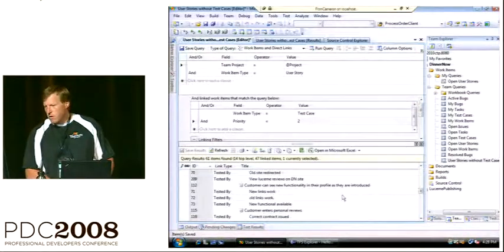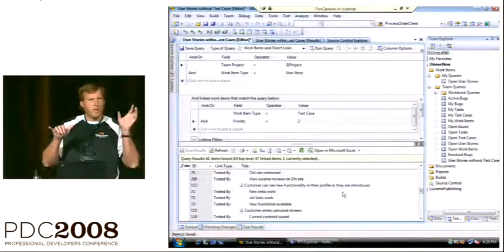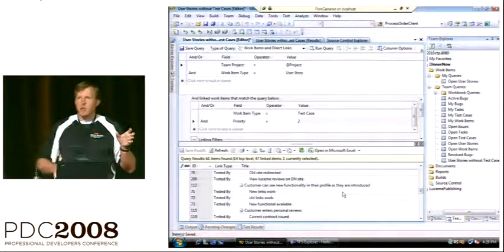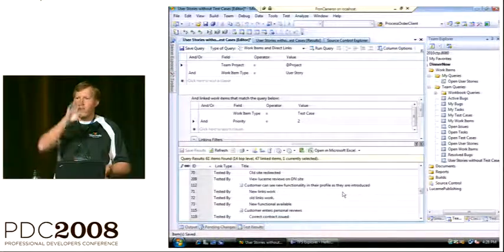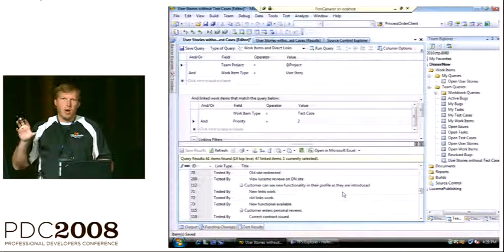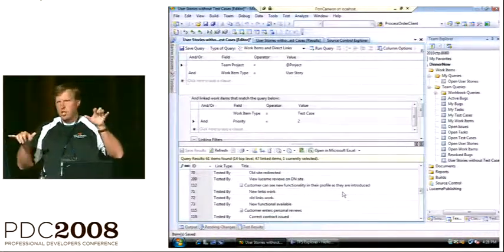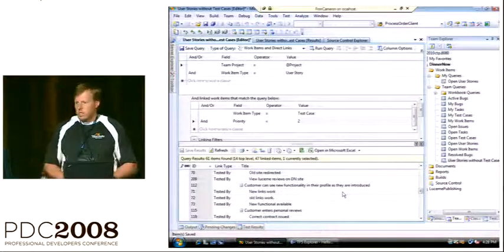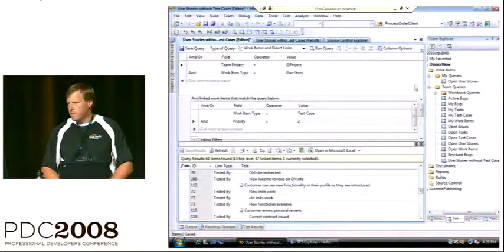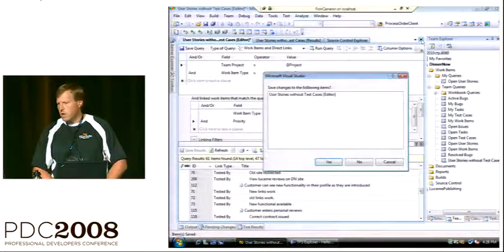So I point that only to say it's very powerful. I can filter on, essentially we think of it as left-hand side, right-hand side, and link in between. I can filter on the left-hand side, I can filter on the types of links, and I can filter on the right-hand side to answer just about any question you can imagine on understanding how 2 sets of work items relate to each other. Let me hold questions. I'm going to be done here pretty soon, and we'll do the questions at the end.